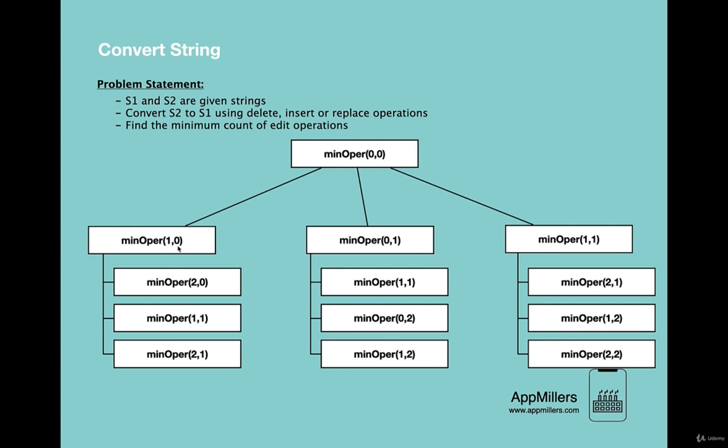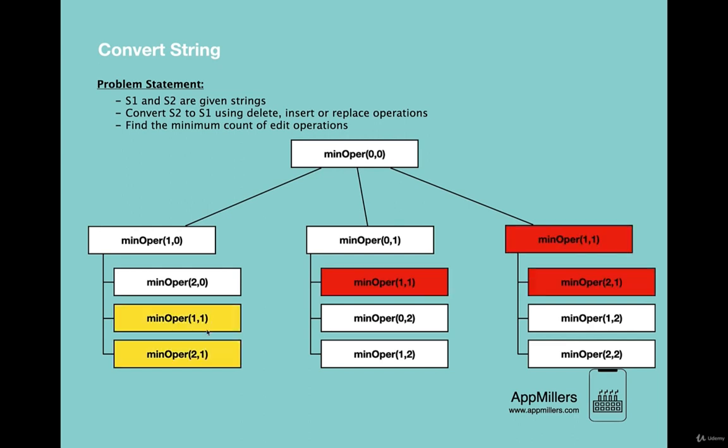Now here, as we said, we have divided this problem into 3 subproblems. In the case where it takes as parameters 1 and 0, we are implementing the insert operation. In the second case, where it takes 0 and 1, we are implementing the delete operation. Then in the third case, we are implementing the replace operation. Then it continues like this. These problems also divide into 3 subproblems until we reach the end of the strings. From these, you can clearly see that we have a few overlaps, which means that we are solving these subproblems multiple times. We know that if a problem has the overlapping subproblem property, we can solve it using dynamic programming.